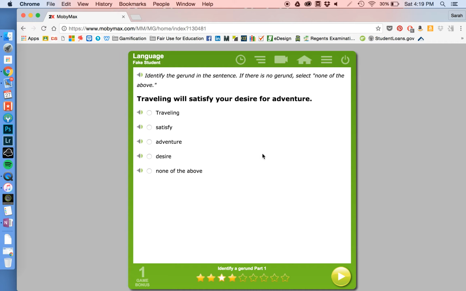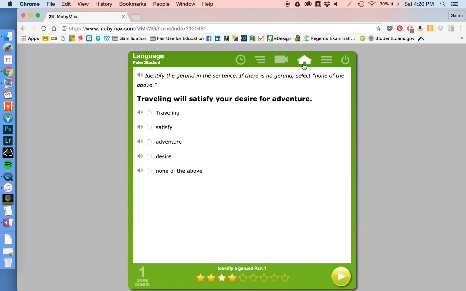All right, so if at any point you want to stop, you can hit the stop button. This will sign you out. You can also hit the sound button. You can also zoom in on things. You can also go back to the home page where all those modules were. But you probably will have to complete the first 4 stars again.